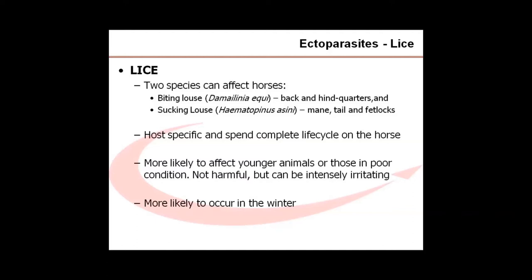Serious disease or death can result from secondary bacterial infection and septicemia. Fortunately, fly strike is uncommon in horses compared to other species such as sheep, but it can occur in moist areas on the horse such as neglected wounds or inside the sheath of male horses. If your horse has fly strike, an immediate veterinary consultation is essential. Bot flies lay eggs on the horse in late summer, where they are ingested by the horse, completing their life cycle as larvae in the horse's stomach. Very large burdens can cause stomach irritation and mild colic. Mosquitoes are well-known biting pests; over 30 species have been recorded in the UK, including those with the potential to spread serious diseases such as West Nile virus.